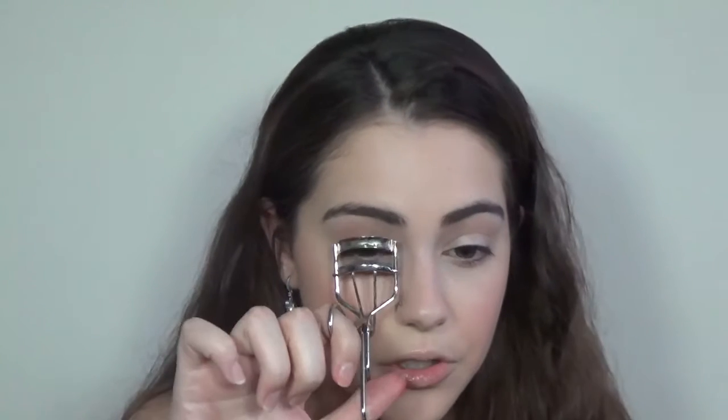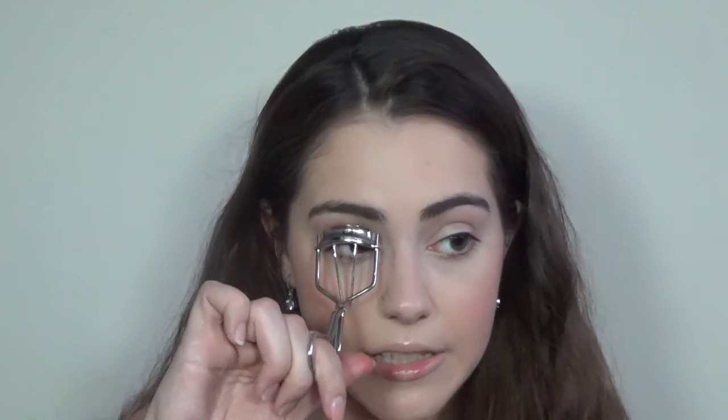And also make sure that you use this before mascara and not after it, just to make sure that you don't tear out any lashes and that you don't smudge any makeup. And you're just going to give this a couple of tugs, and usually they say to do it for about 8 seconds. Then you just have a nice curl, and it's perfectly possible for you to close your eyes while you do this as well. Once you snap it on, then you could just close your eyes. If it's a little bit too uncomfortable for you, then you could just go ahead and do it. It's going to work exactly the same. If it makes you a little bit uncomfortable to see your eyes being closed off, you know, sometimes that could get a little bit too dramatic for some people, so don't be afraid, just take your time with it.